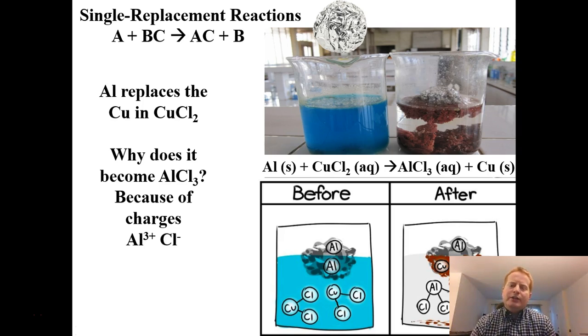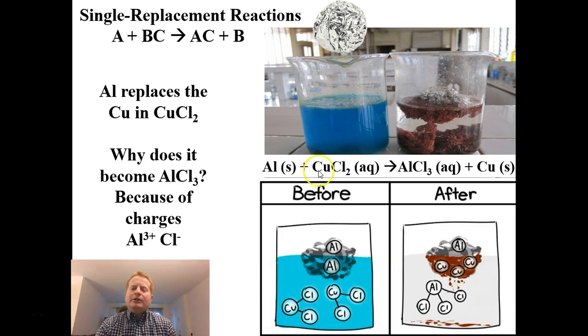So here's a real-life example of this. If we look at our chemical equation here, we see that it says solid aluminum reacting with aqueous copper(II) chloride to form aqueous aluminum chloride and solid Cu, so solid copper. That's what's happening on top here. So here we have our solid aluminum. We're all used to aluminum foil, right? So that's solid aluminum, and it's reacting with aqueous copper(II) chloride.